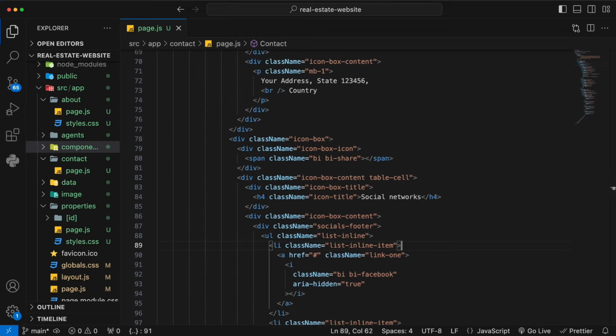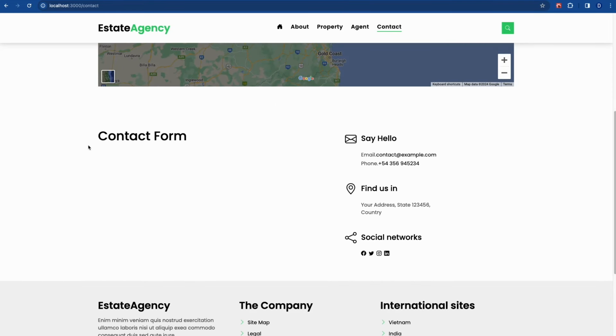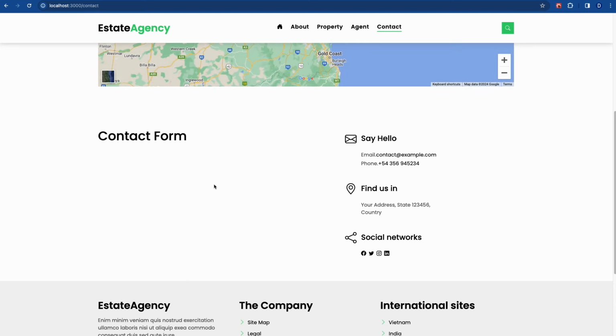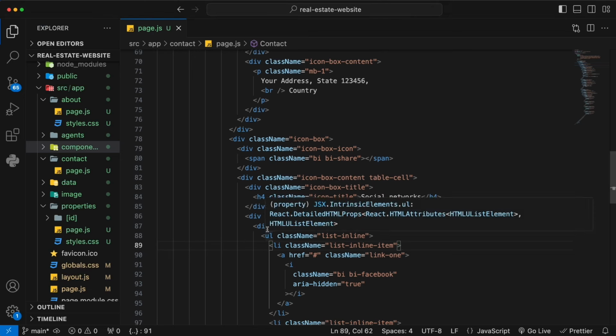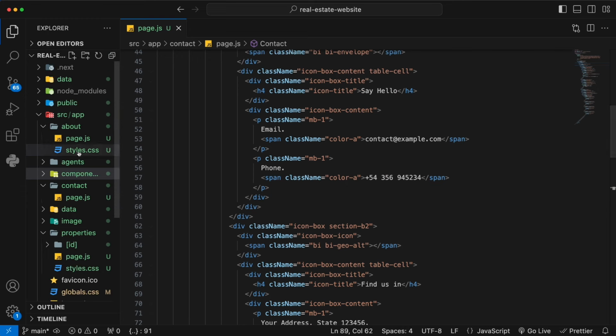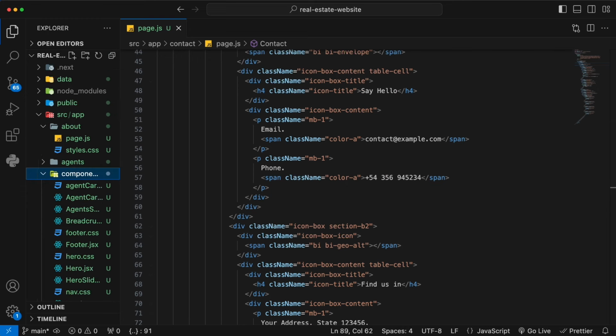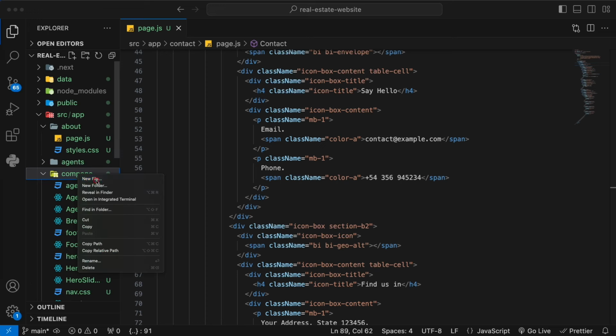So once you've done that, you go back, and you will see that here we're going to load our contact form, and I'm going to show you how to use React to do the form. And here is just the contact information of the company with 3 icons from Bootstrap icons. So we've done that. And inside the component folder, what we're going to do is create that contact form component. So we go to here, and we create a file.